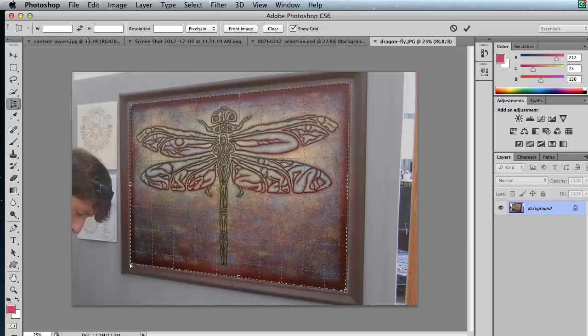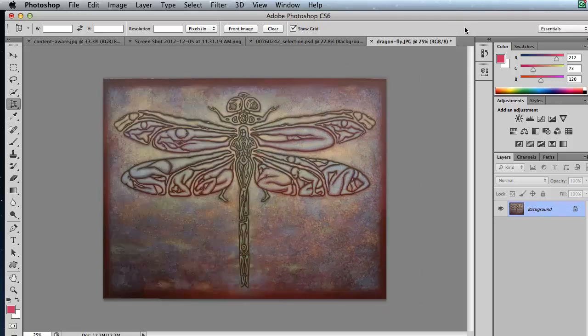And what the perspective crop tool will allow me to do is once I hit the enter key or this checkbox up at the top, it's going to straighten out that image. And I think that's pretty cool and pretty amazing. So then you could use the image for some other artwork. Of course, you can add some text or do whatever you wish for it.